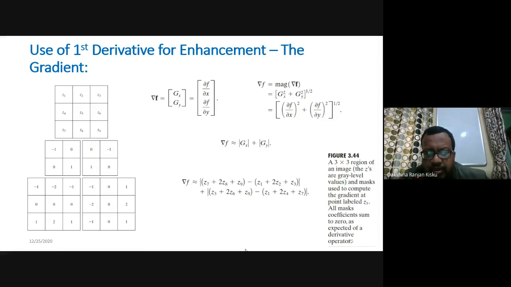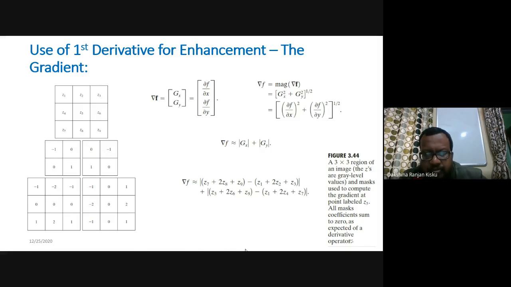So how to approximate? We can take the absolute value of the x component and the y component. That means whatever the value of the x component and y component, whether negative or positive, we always get a positive value, and these two positive values are added to get the magnitude of gradient. So here we write del f equals absolute value of gx plus absolute value of gy, and this gx and gy give us the relative differences between the neighborhood pixels within a window or within a mask.